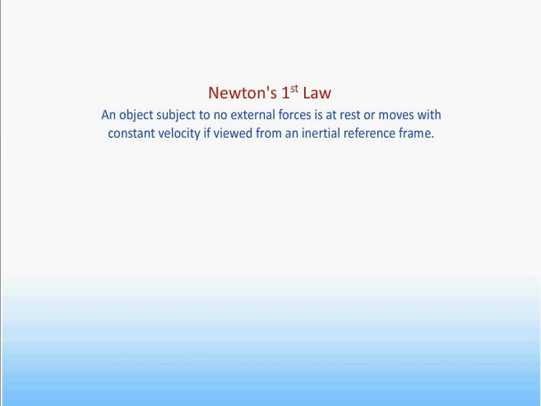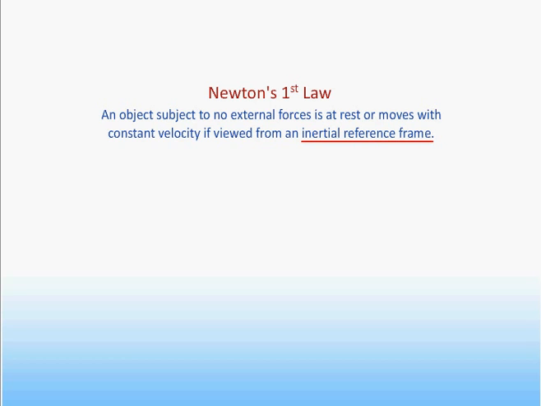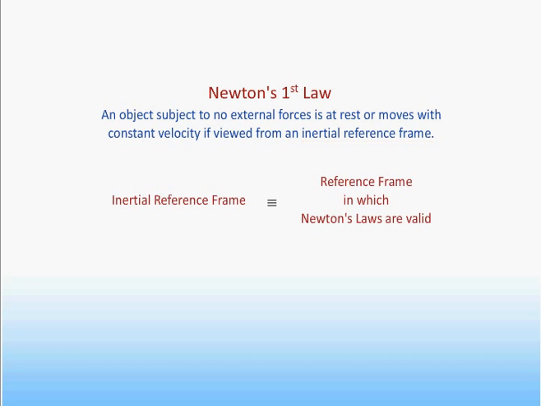There are two features here that we want to address. First, we know that if an object is at rest or moving with constant velocity, its acceleration is zero. From Newton's second law, we already know that if an object's acceleration is zero, the total force acting on it must be zero also. So what's new here? Well, what's new here is the second point I want to make, namely, the concept of an inertial reference frame is explicitly introduced in this law. In particular, Newton's first law actually serves to define inertial reference frames as a reference frame in which Newton's laws hold good. We know Newton's laws do not appear to hold in all reference frames.